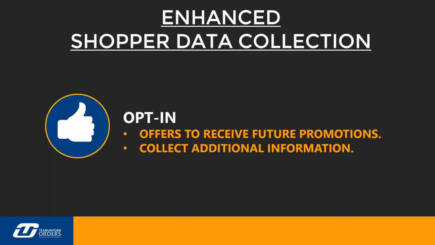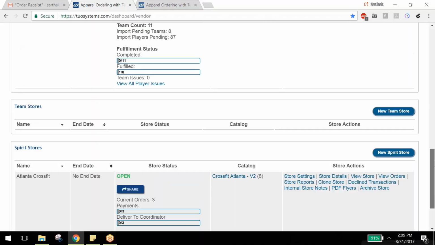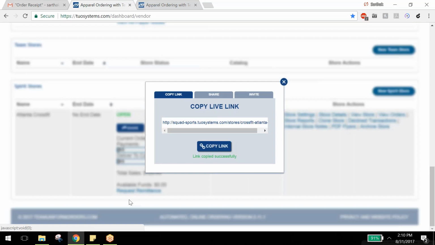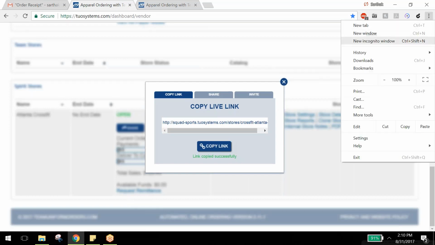First of all, the tool is very often used to help the fulfillment process. I would like the shopper to tell me the last name of the player so that when I go to fulfill that order, I know who that player is. But there's a whole other side to shopper data collection that you can use, both for marketing analytics as well as for remarketing. Like Jerry mentioned, shopper checkout data is the data that you collect from your shoppers during the checkout process. I'm going to start off by showing you what I mean, and then I'm going to tell you how we can set that up in the system.